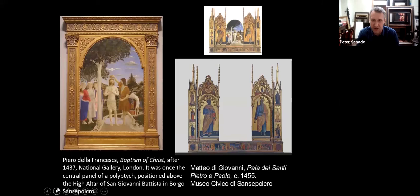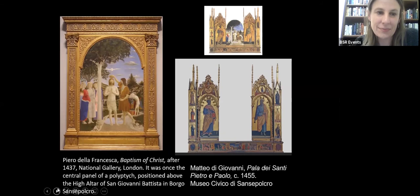No. And this is a particularly odd and hard to imagine. It's even hard for me to imagine what the frame might have looked like in the middle of this setting. I can sympathize why, and I think it's possibly even the right decision, to frame the single Baptism of Christ in a Sovrantica edicular frame. Yeah, no, absolutely. And that's what I was trying to get across in my PhD, that these frames are constructing what we understand to be a Renaissance image.